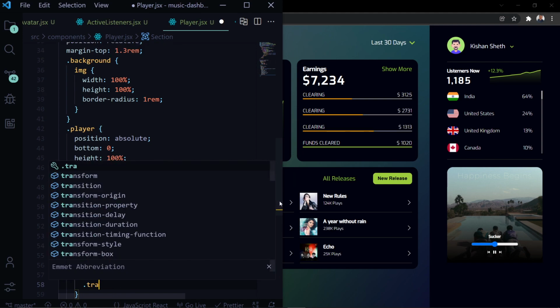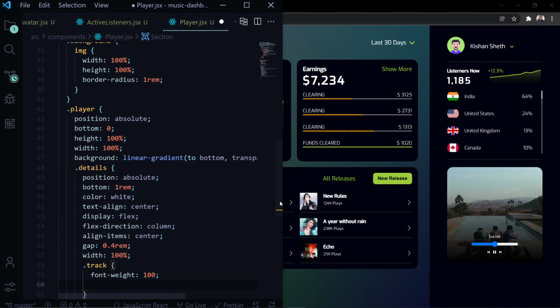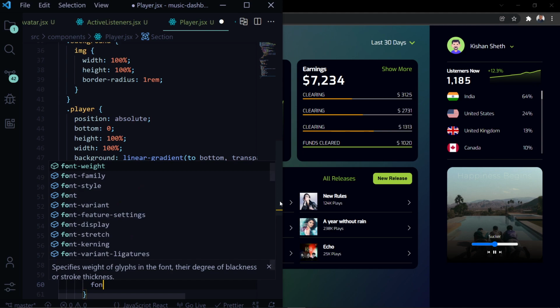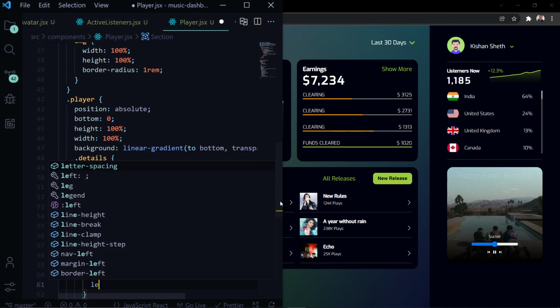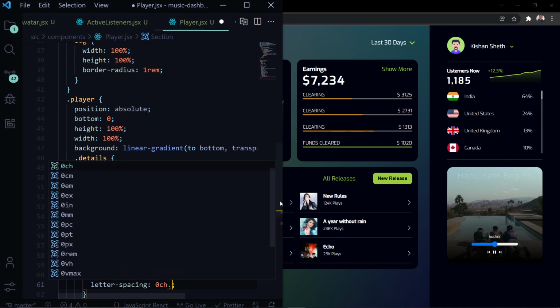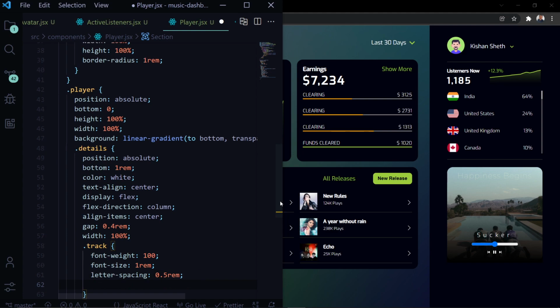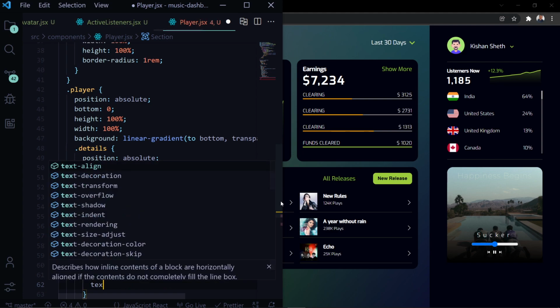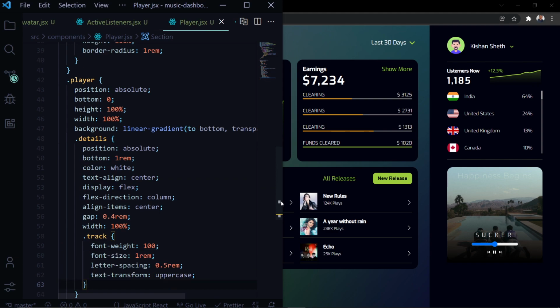Now we'll select the track, give it a font weight of 100. Then we'll give it a font size of 1 rem. We'll select the letter spacing as 0.5 rem. We'll give it a text transform of uppercase. Yeah, that's pretty much it for the track.